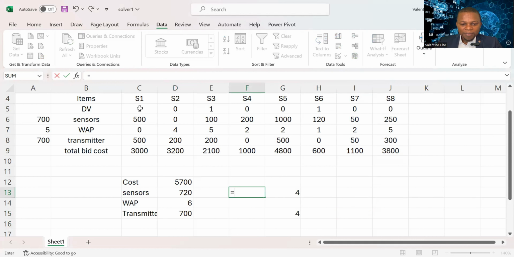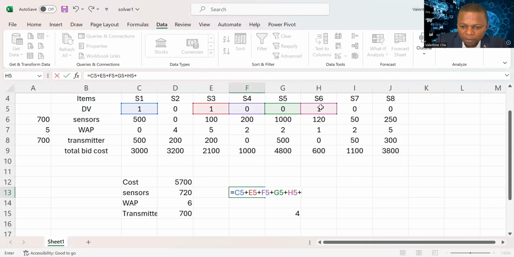Supplier 1 supplies sensors, so I would say 1, plus supplier 2 does not supply sensors, so I'm not adding supplier 2, but supplier 3 supplies sensors. Supplier 4 supplies sensors, plus 5 as well, plus 6, plus 7, plus 8, right?